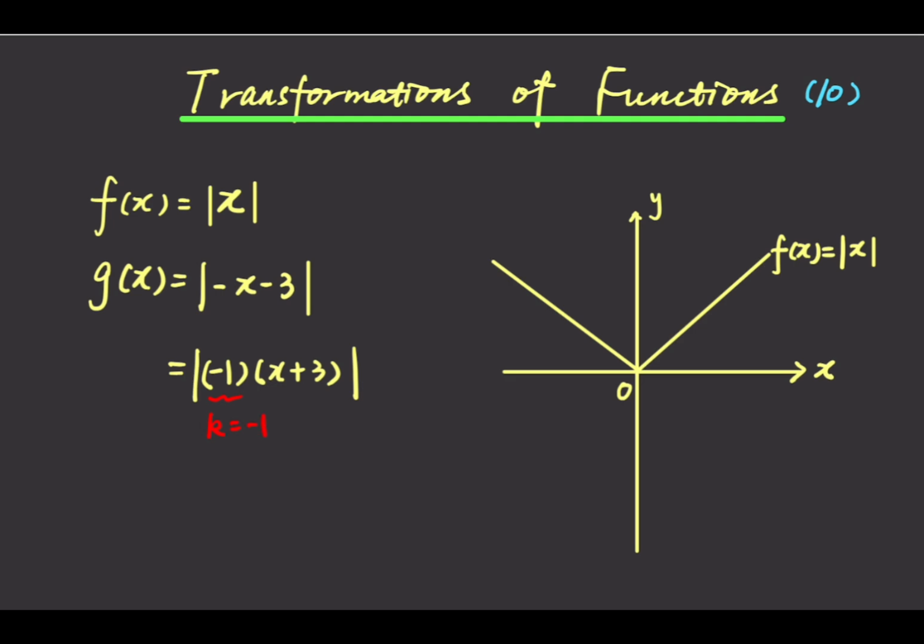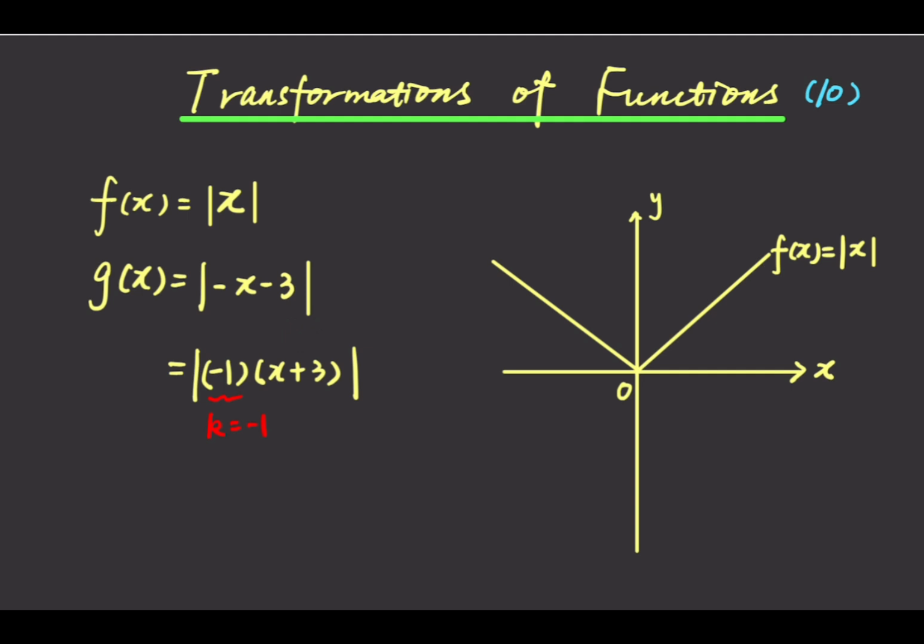If k is a negative number, you need to reflect the original function's graph over the y-axis, and you must transform the original function according to k before d, right? But the standard form here is minus d. So here the sign should be minus, but here it is plus.